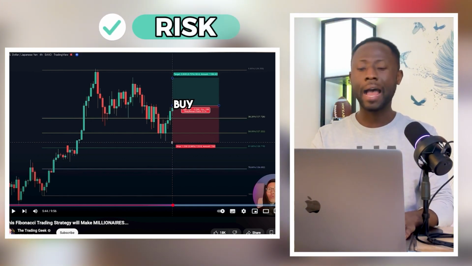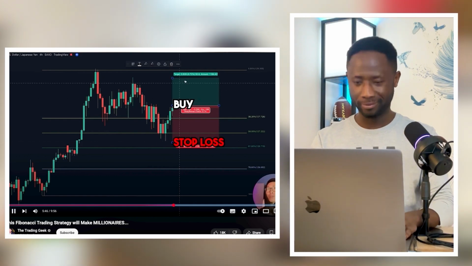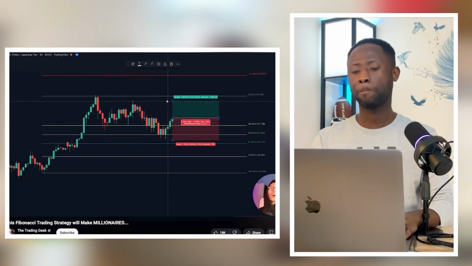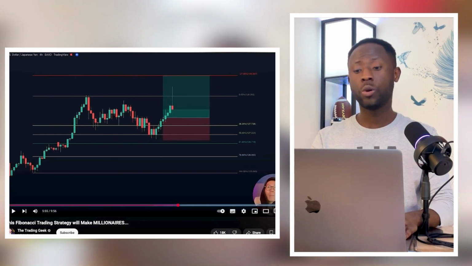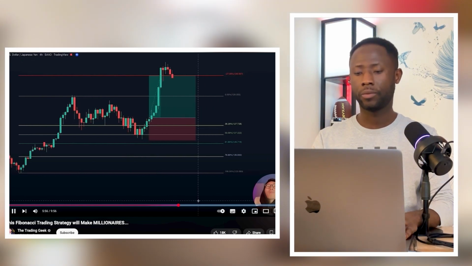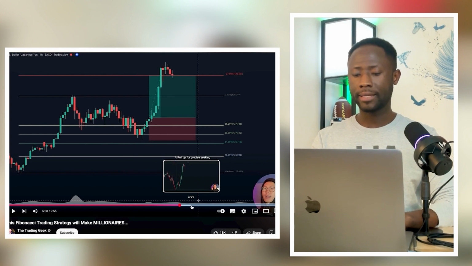Big ups, the Trading Geek. For take profit, you want to place your take profit at the extension level that we have drawn, the next very clear extension level all the way up here. So let's see how this strip plays out. Nice one. The risk to reward is pretty good. Bam! Absolutely smashed our take profit level. Good. Let's go to the next example.